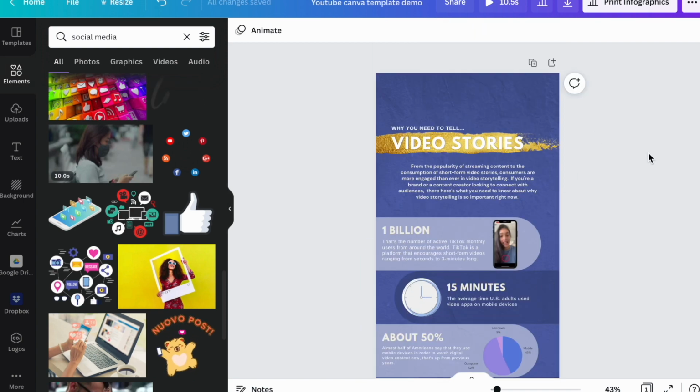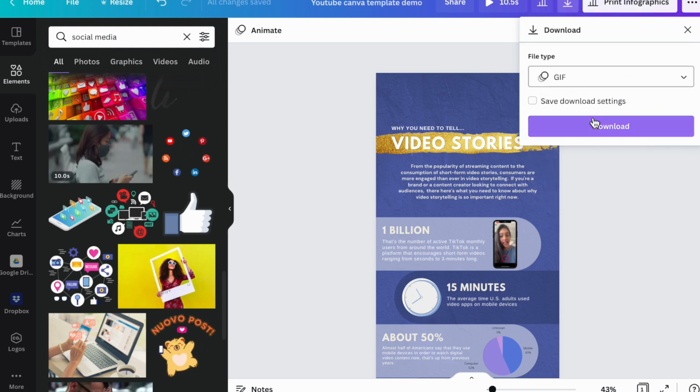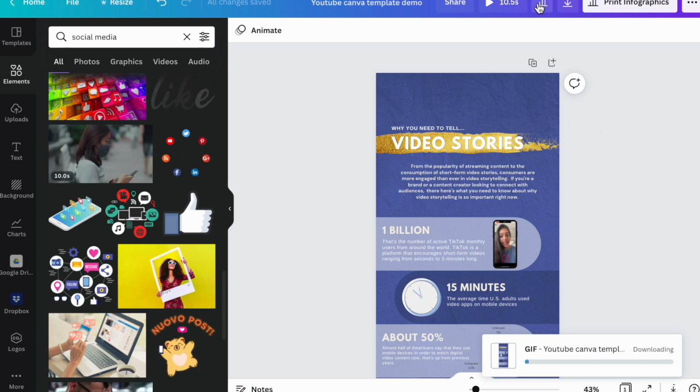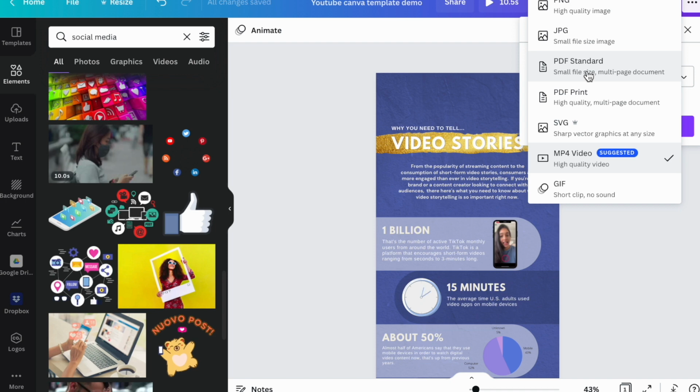If you want to download it, you just hit this little download button. I would probably select this GIF and download it. While we do that, why don't we also download a high quality, I think this is one of the best options, the high quality PNG.